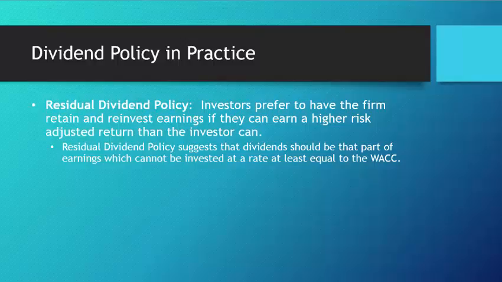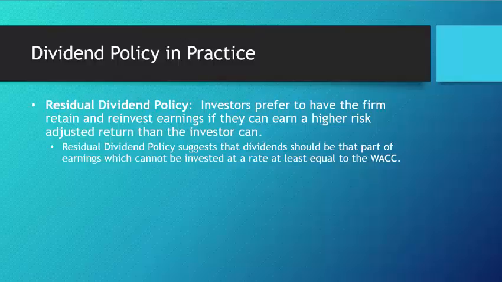So to begin with, residual dividend policy. This is the one that in your 10K, if you read your 10K quite often, I'll have students who say that's what my company does because that's what they said they do. And what they are saying is that investors prefer to have the firm retain and reinvest earnings if they can earn a higher risk-adjusted return than the investor can.